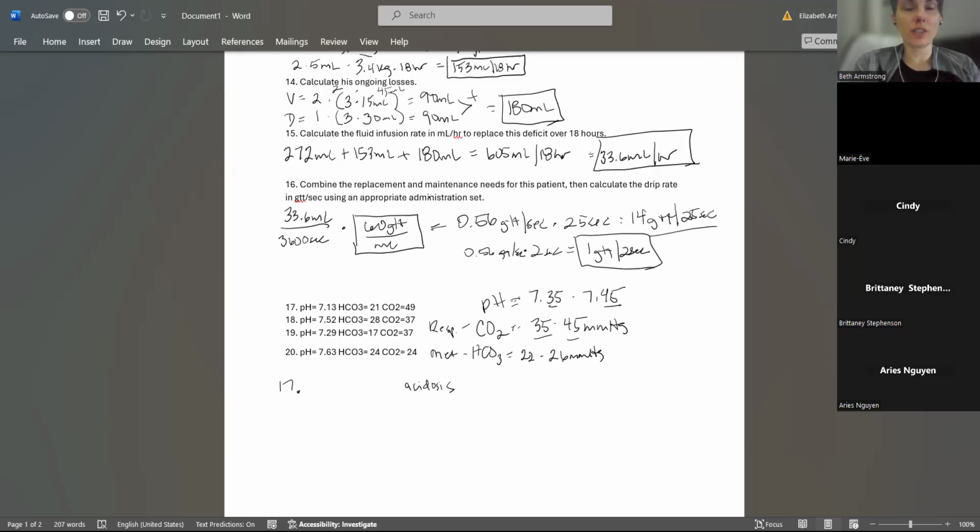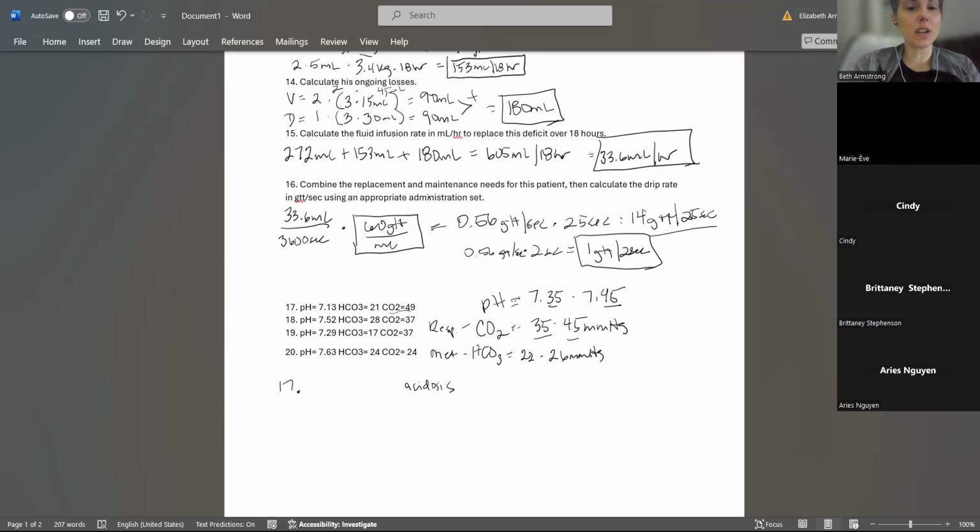Of course, I give you a hard one right away. So it's respiratory acidosis? Good. Respiratory acidosis, because, okay, both of these are off. This one is 21, just barely off. This CO2 is more off. So that's the culprit. That's the issue right there.